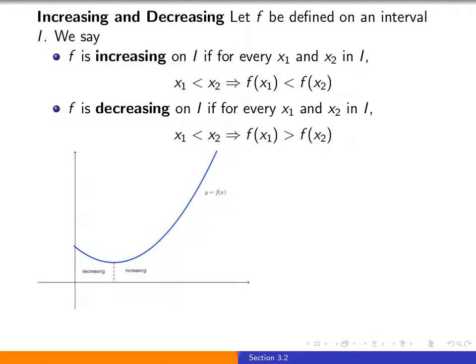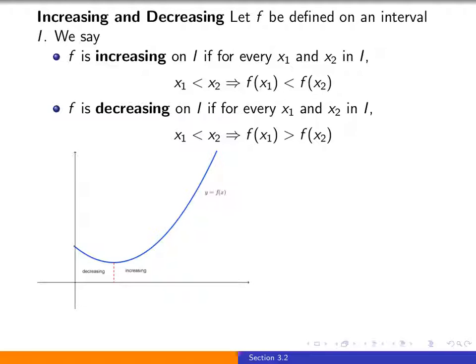One of the major topics within Chapter 3 is to use properties of calculus along with a little bit of algebra to sketch extremely accurate sketches of the graph of a function. And the first step towards doing so is to talk about where a function is what we'll call increasing and decreasing, and in a moment where is a function concave up and concave down.